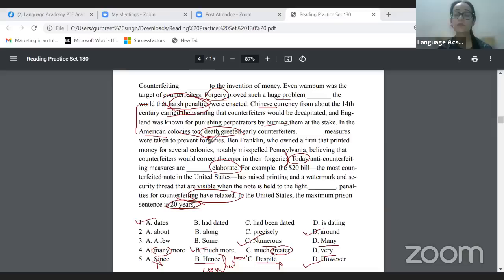And then we compared today's scenario of counterfeiting with the earlier past. So that's why we'll go with more, second form of verb. And we were not counting them. We are saying that it is much more elaborate, much more in detail. So details are not something which is counted. So we'll say they're much more detailed now, lengthier. And the last one was a comparison that earlier there were severe, harsh penalties of death. However, now the penalties have relaxed, means a contrast in the information. Right? Any confusions, anybody?